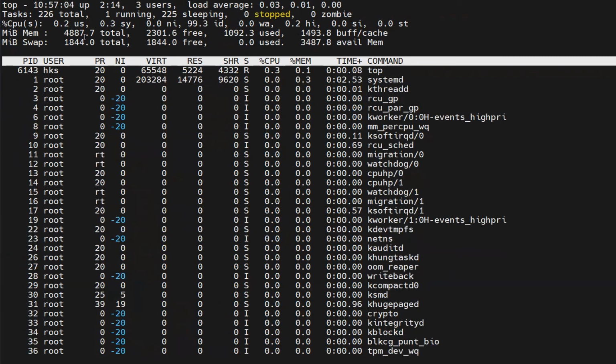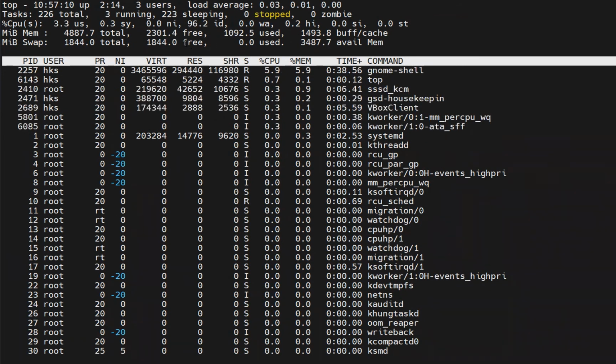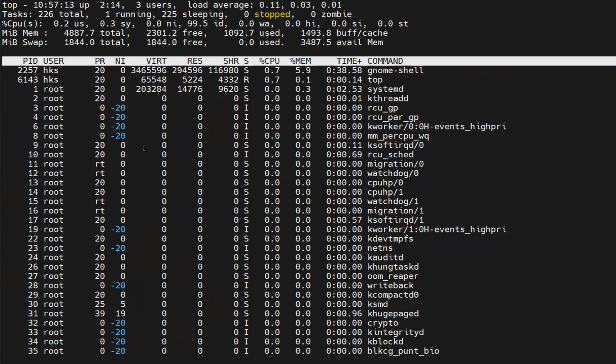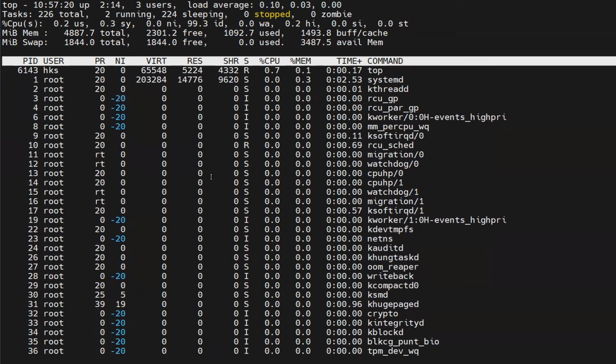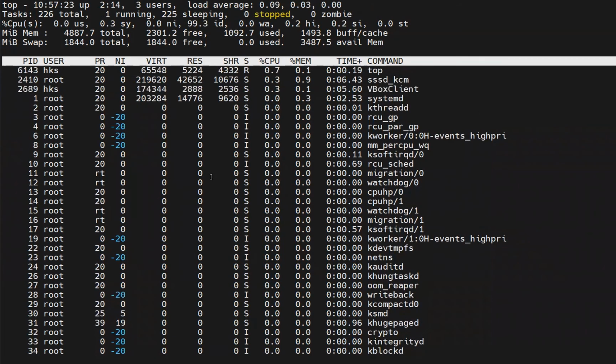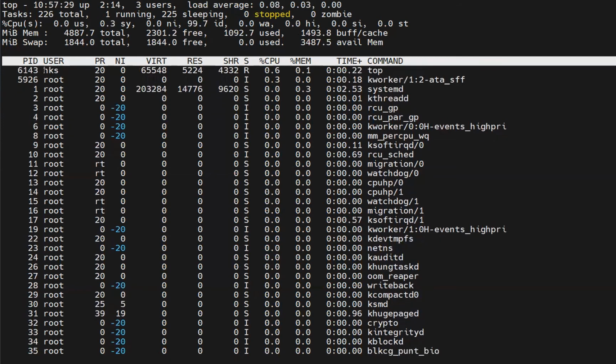What is a swap space? We discussed swap space also in the previous class, like page files, how much is being used, how much is free. It just gives you a history of the load that is there on your machine. And for each process, it gives you the list. In Unix, each and every running item is a process. And for each and every process, there is an ID associated, which is called PID, like process ID. It gives the process ID and the user who is running it.